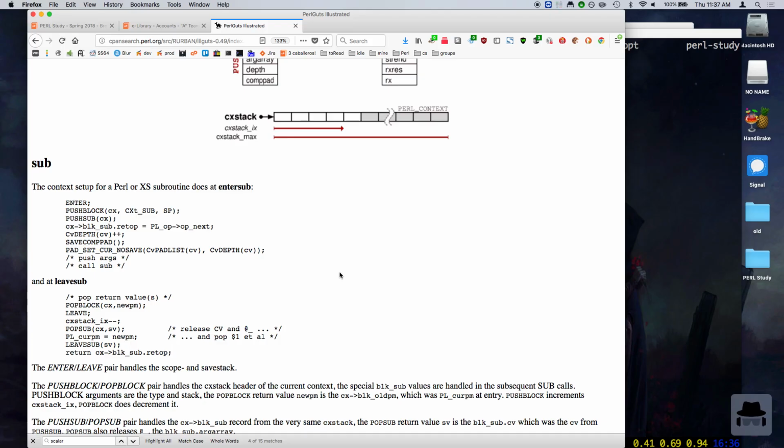If I were to assign 1, 2, 3 to this hash, it would give me an error, because 1 would be the first key, 2 would be the first value, 3 would be the second key, but there's no value. So Perl would complain and say, I need an even number of things if you want to assign this list or this array to the hash.